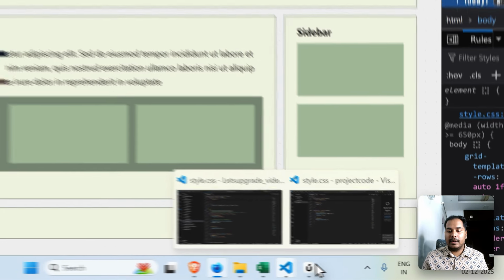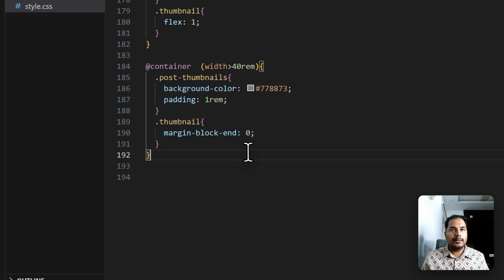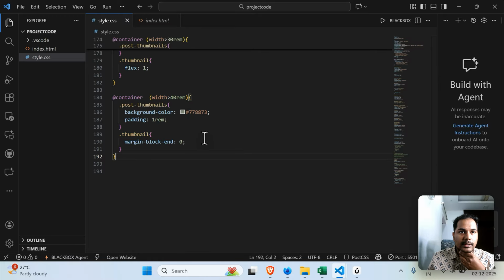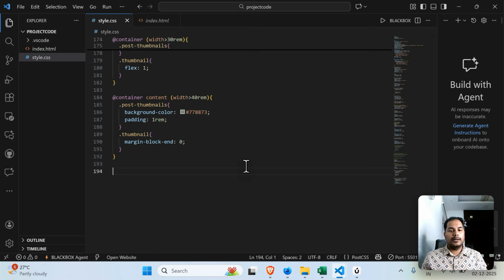In this particular case, we do not want to apply this to both the sidebar and the content. We want it to be applied specifically to the content. So that's the only reason why we need to mention content right here.